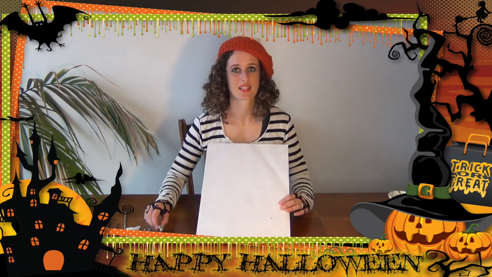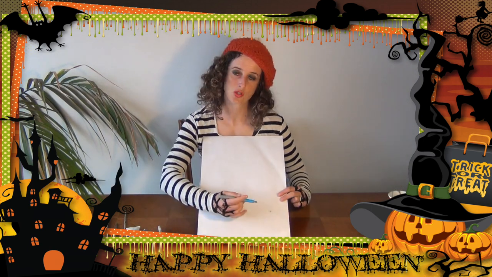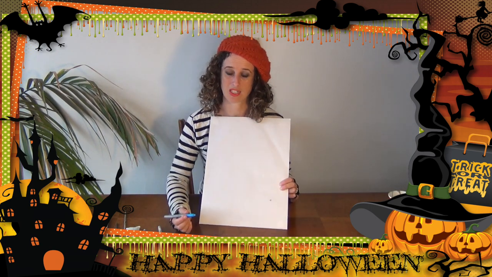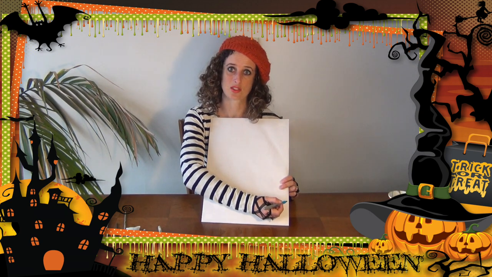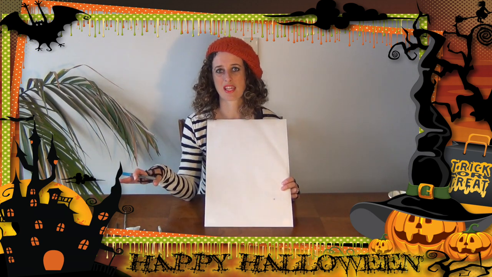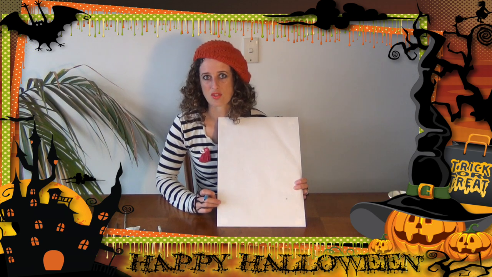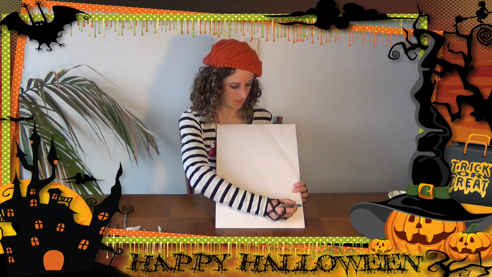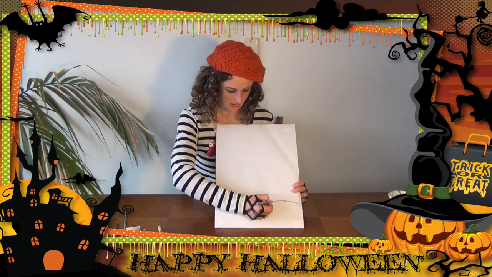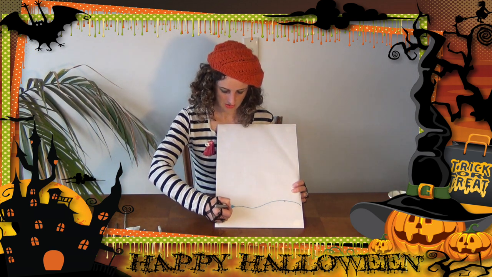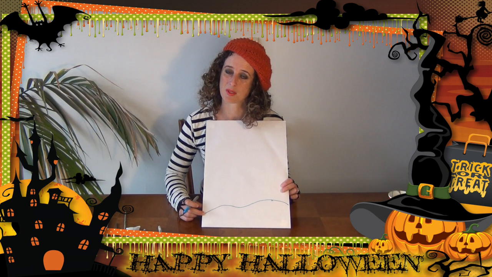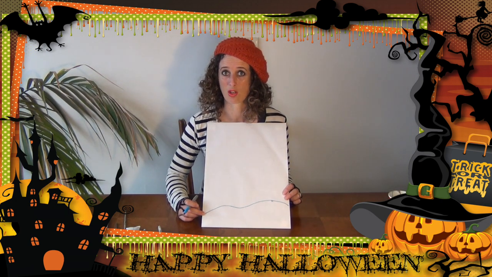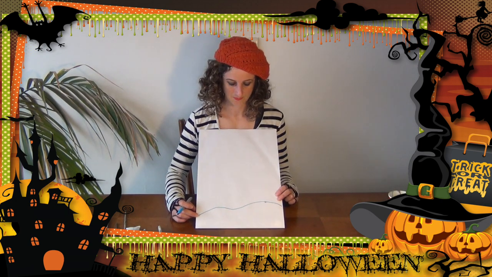We're going to start at the bottom of the page, and you can use a pencil just to draft it out. We're going to draw in just a little bit of a hill. So you always imagine those stories that have a haunted house on top of a hill. So we're going to give it a little bit of a hill, just a bit of a lumpy line along the bottom of the page. Not too high up, because we do want to leave lots of room for our haunted house.